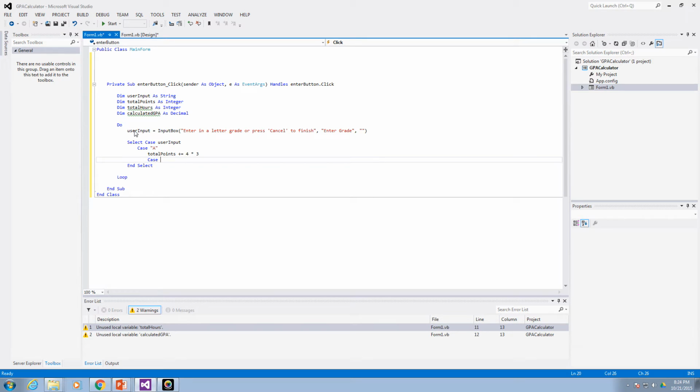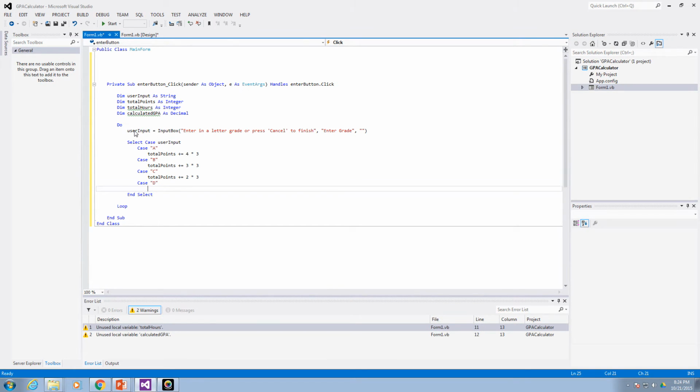Similarly, for case B, total points plus equals 3 times 3. Case C, total points plus equals 2 times 3.